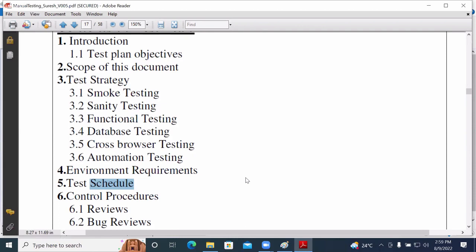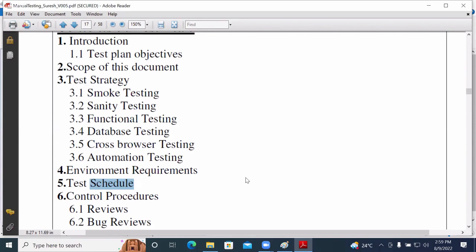In the case of test cases, when we have to start and when they have to be completed. So that is how we start with the test schedule. The meaning of test schedule in a simple way is the timelines. Those timelines provide the information of when all those respective activities have to be started. Testing, when it has to start and when it has to be completed.